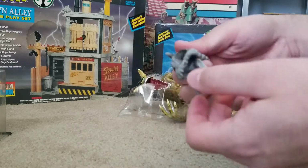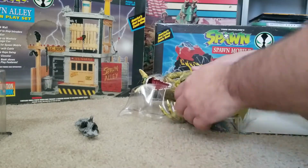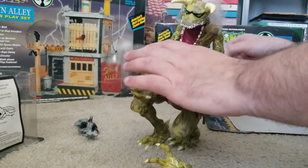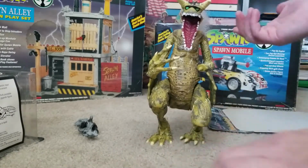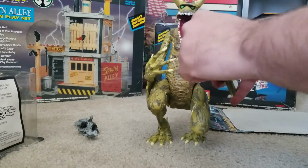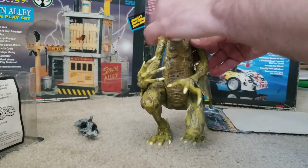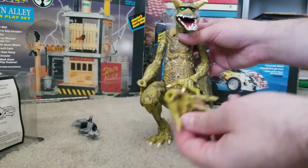And so here's the skull. We'll set that aside here. And on the box here, it calls it a fully posable gigantic figure. And we lost the hand, but that's okay, we can fix it. There's that plastic crack. Luckily these are not one piece. The hand is separate from the arm. All right, so the mouth opens and closes. The head, like I said, the neck really goes back and forth. Obviously the hands are articulated. We lost another hand.